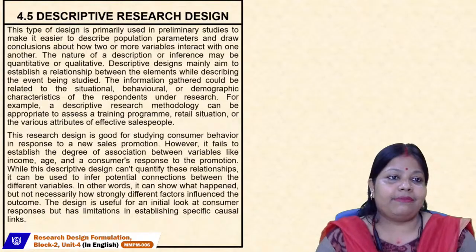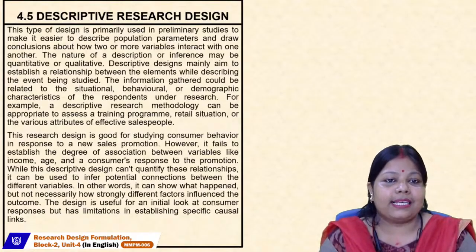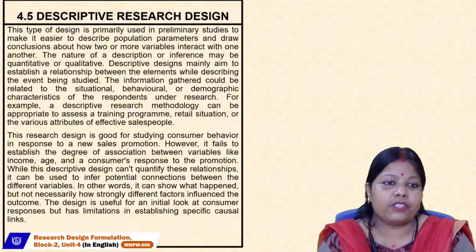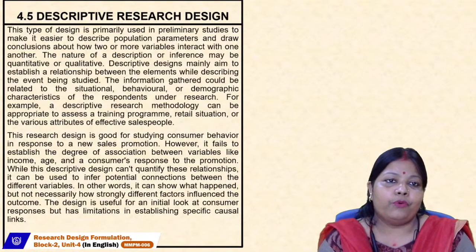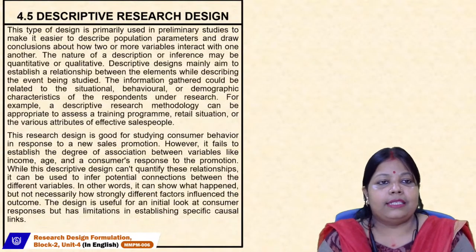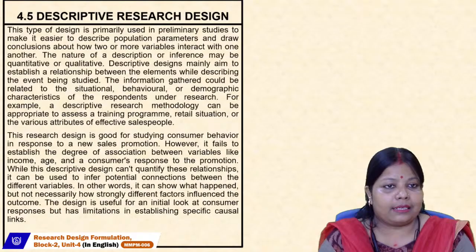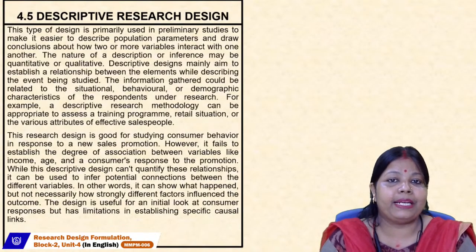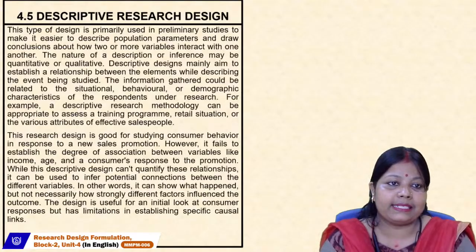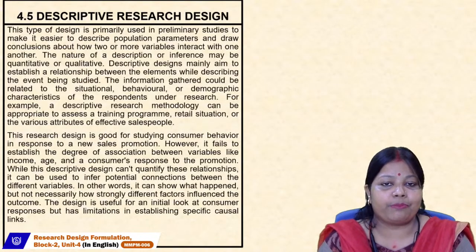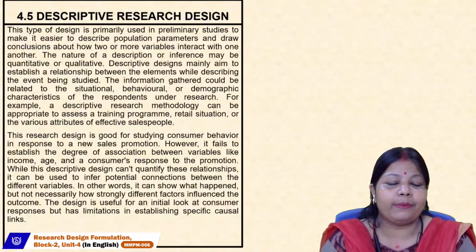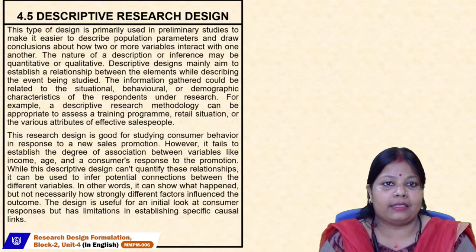Coming to the descriptive research design, as we say, after exploring the knowledge or idea about the situation, we are in a condition to describe the things. So in this case, the design is primarily used for preliminary studies to make it easier to describe population parameters and draw conclusions about how two or more variables interact with one another.